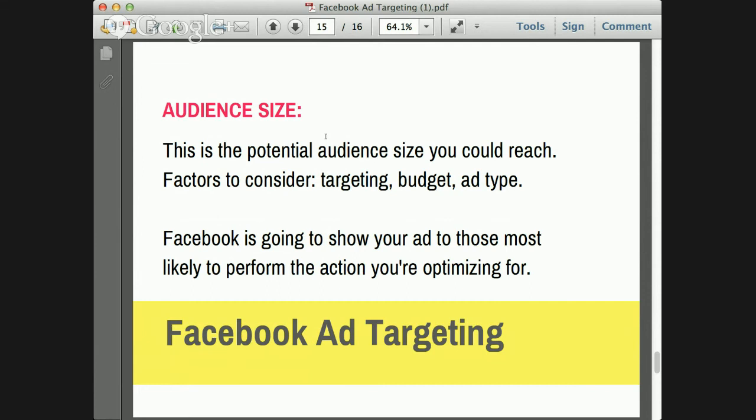If it's a like campaign, those tend to see a higher reach because it's a simple action. They're just clicking one button. They're just liking your page. So you tend to reach more people with that than, let's say, a website conversion, or if you're trying to actually sell something. So those are all things you want to keep in mind.